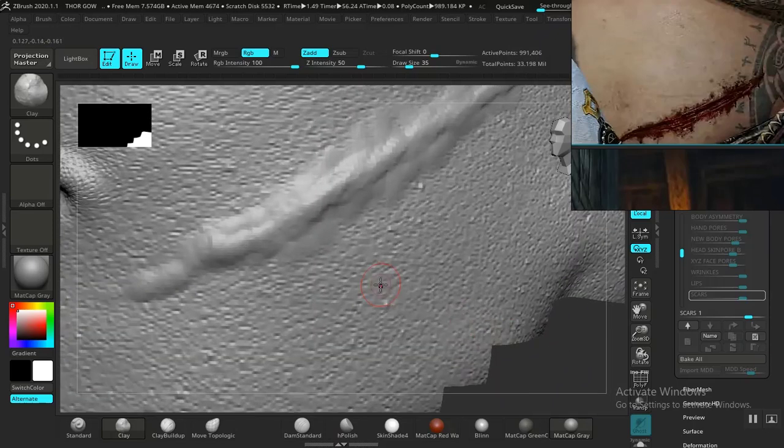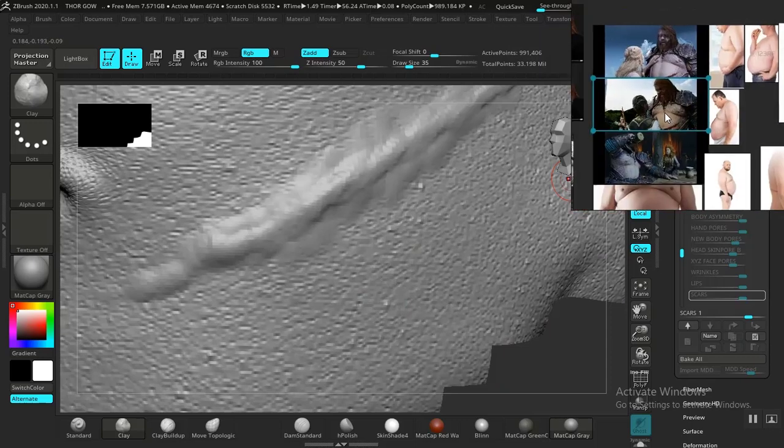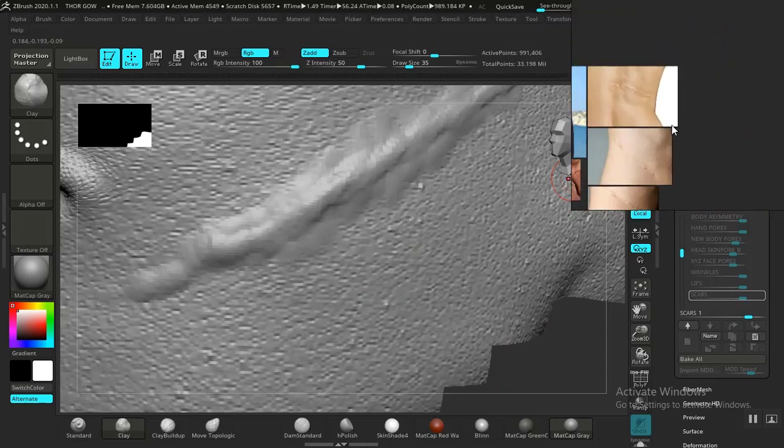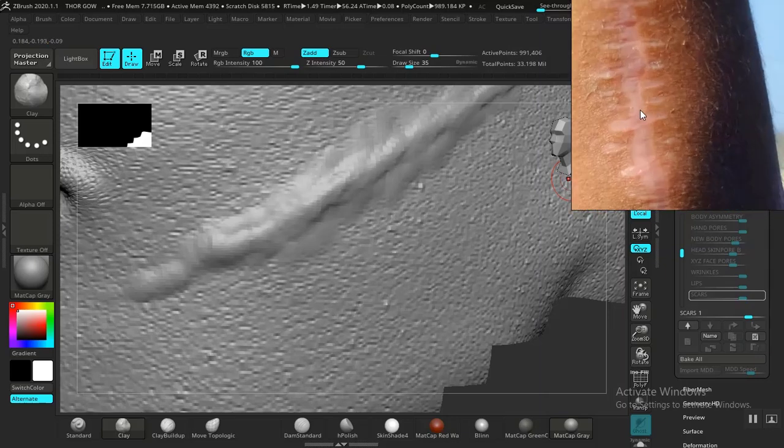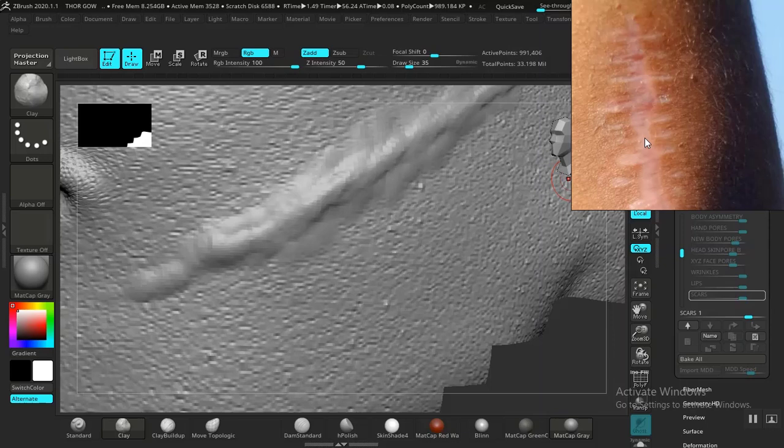But if you want to do this the way it is, just like a scar in there, we'll just leave this the way it is. Anyone that actually works for you though. So I'm going to be using this reference also as a guide to add some trailing off scars, but it feels more like a stitched up scar.